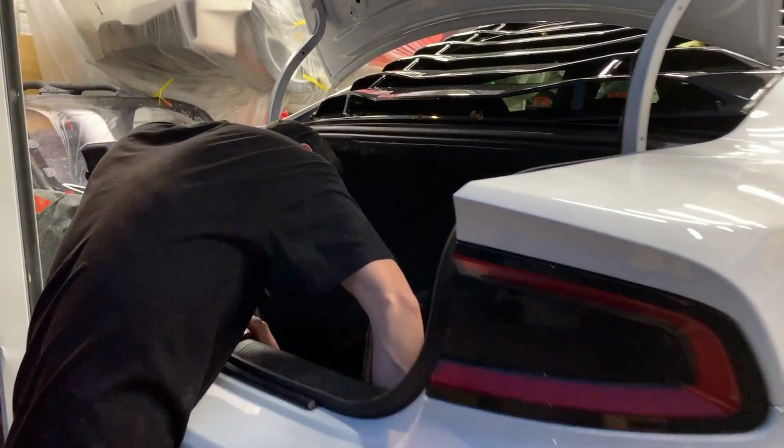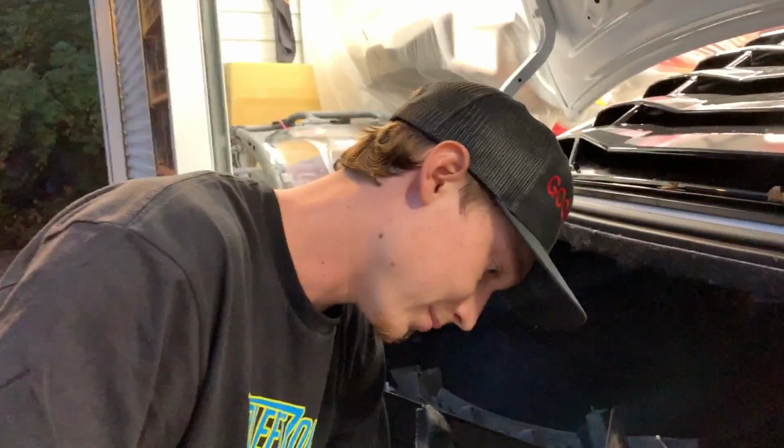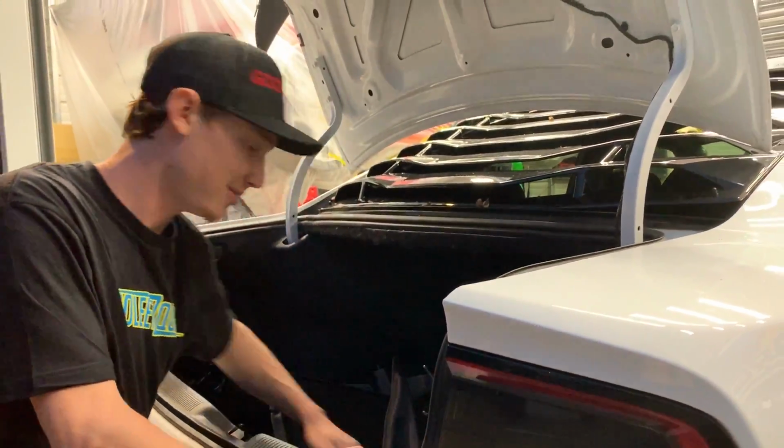But yeah, I think it'll at least idle. I'm not sure how well it'll idle with them larger injectors without no tune, but we're just gonna have to find out. I mean, we got to get coolant in there somehow. Yep, let's do it, man. Let's start this sucker up.